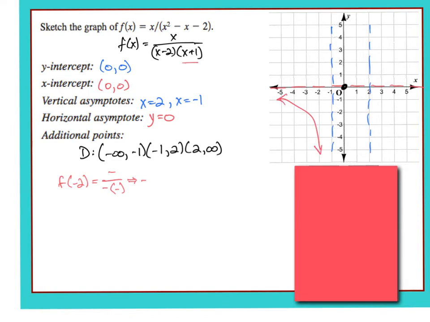Now, I have a point here at 0, 0, but I need to go in between this and my vertical asymptote. So I could test something like what? Negative 1/2. So I'm going to test something like negative 1/2. So what would I have in my numerator if I substitute a negative 1/2? A negative. What would I have in this part? That'd be a negative. What would I have that part? I'd have a positive. So I have a negative over a negative, which makes it a positive. So what's it going to do from this 0?